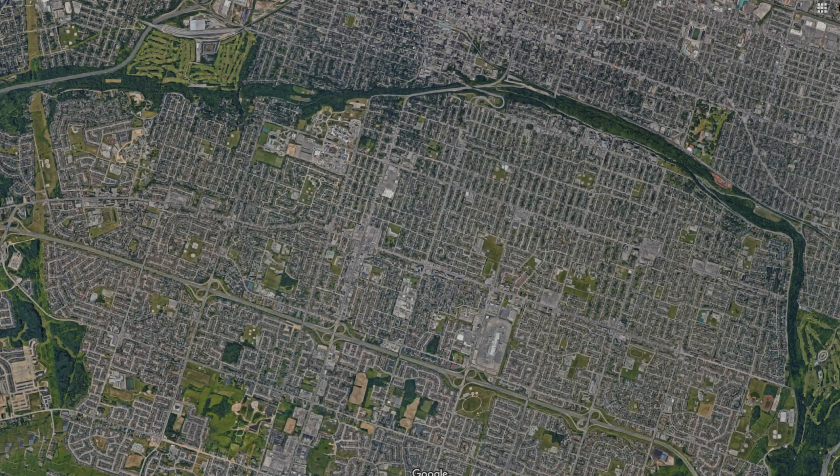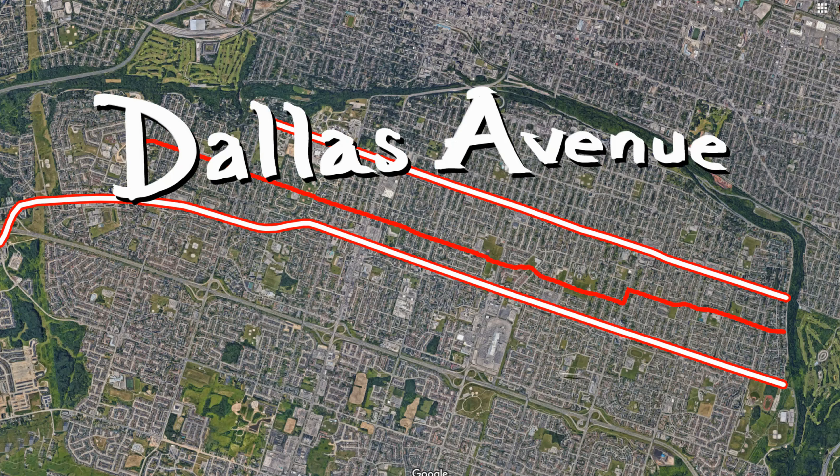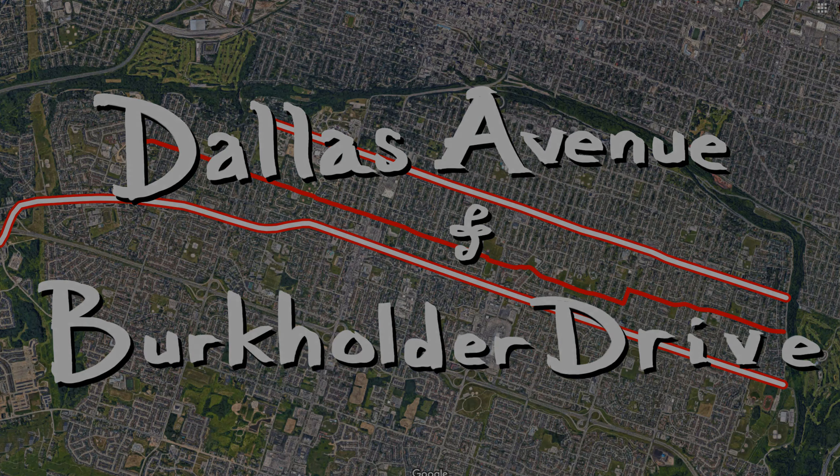You may be getting tired of all these fennel and mohawk alternative videos, but this is the final one and it may very well be the most important one. The bike route the city recommends is actually not the best route. There is a slight modification — two streets south of Macasa and Franklin that are much better to cycle down but are not part of the bike route. I think they should be: Dallas Avenue and Burkholder Drive. Let's get cycling.